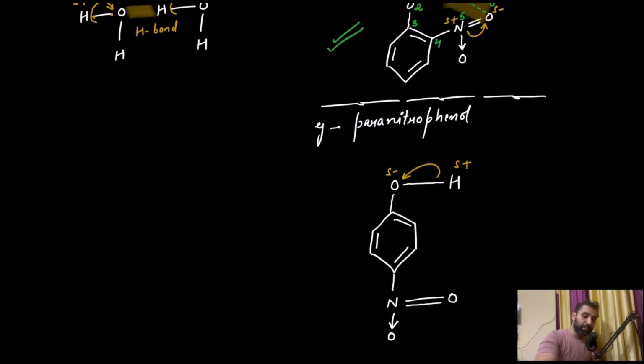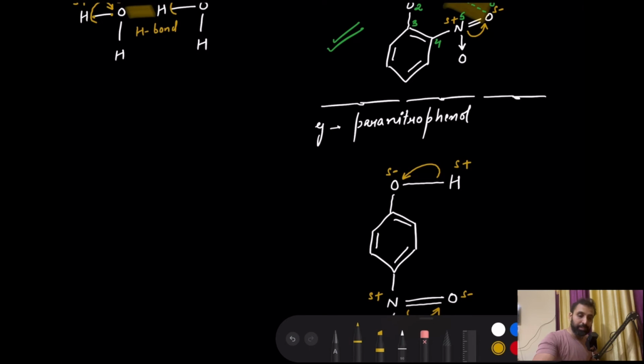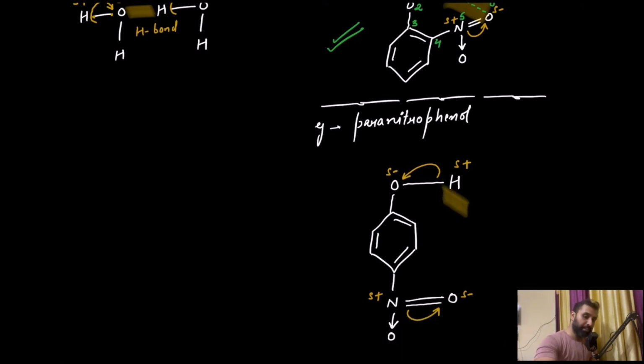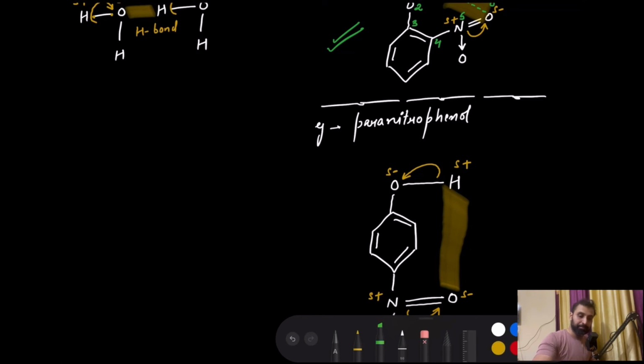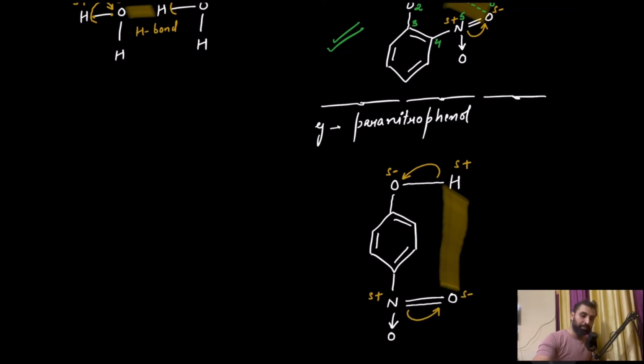Now, let's talk about the N double bond O. Oxygen is again more electronegative than nitrogen. So oxygen here will acquire a delta negative charge and nitrogen will acquire a delta positive charge. So here is a possibility of hydrogen bond between the H with a delta positive and O with the delta negative. So we got the hydrogen bond between the H and the O. I am marking with the green pen also.